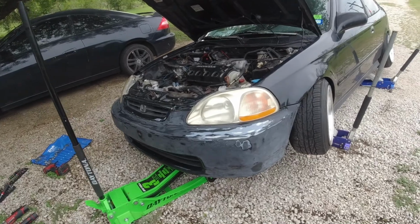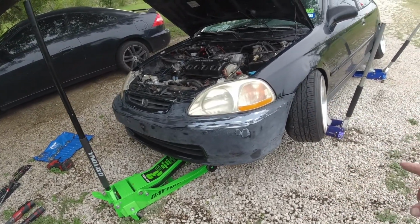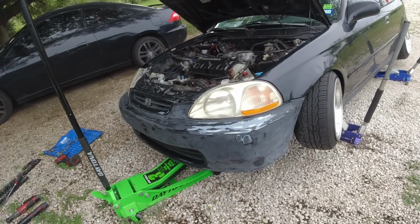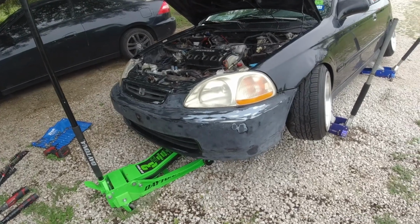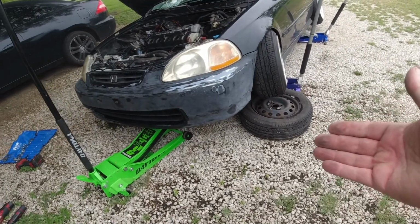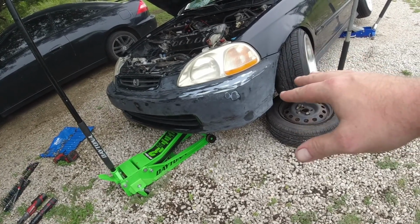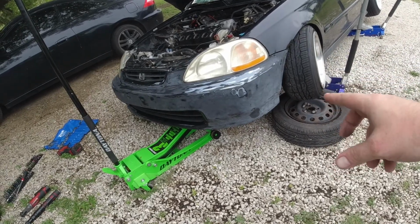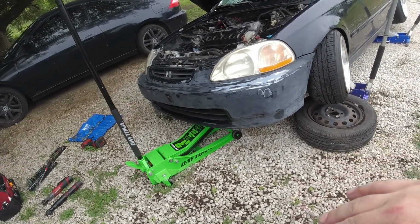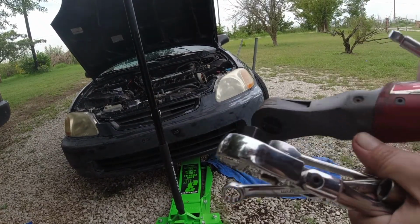So now that we have it up in the air and kind of safe, I'm probably going to put a wheel under the side here, but I'm going to take the camera down there and I'll show you which brackets we need to disconnect. The way I have it set up is I put the tire under the car. That way if the car does drop, it's going to hit the wheel first. The two wheels are going to come into contact, giving me plenty of room to get out from under the car.